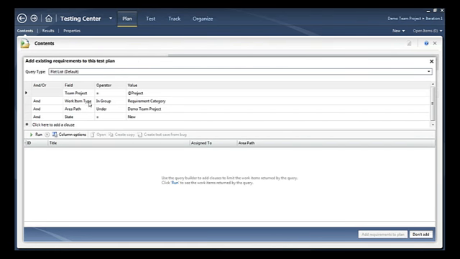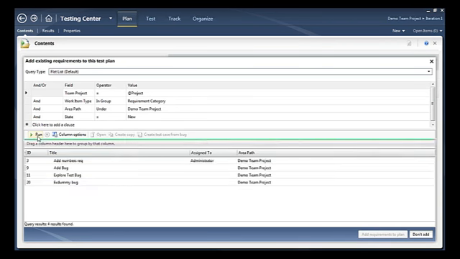But basically what this is saying is find me all the requirements within this test project that have the status new. So if you run that, you can see we have a few options for us, a few requirements.